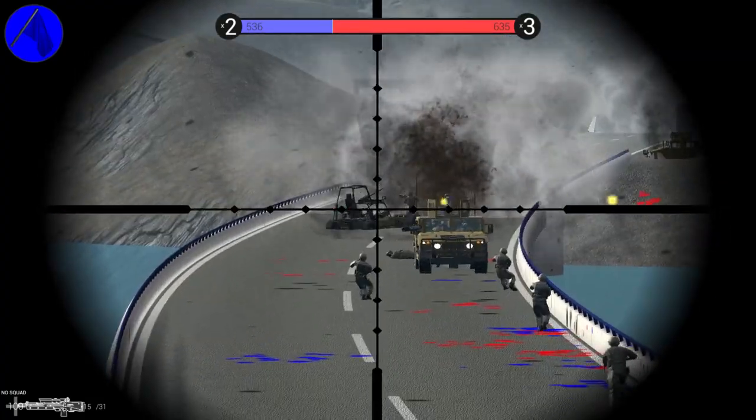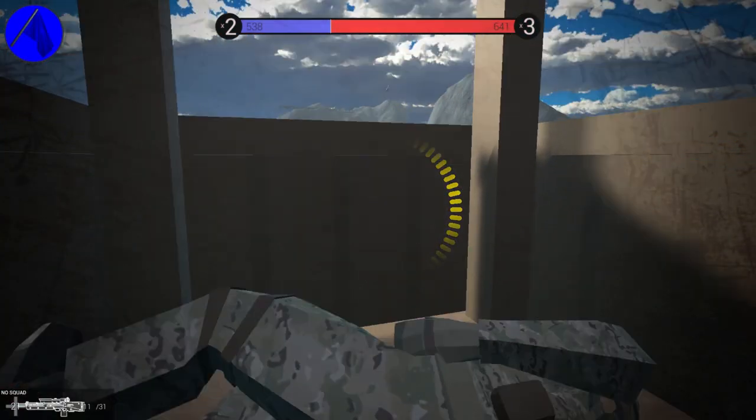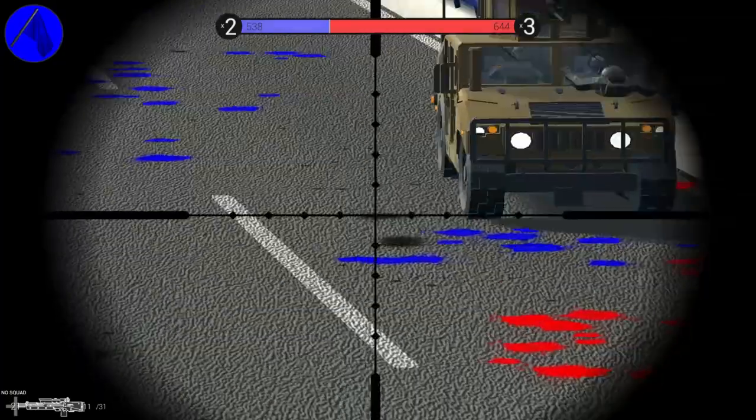What are we looking like over here? Oh, it looks terrible. Oh, no. Open fire. Don't get the guy. No. The guy in the mounted machine gun up there, he's actually lighting me up.